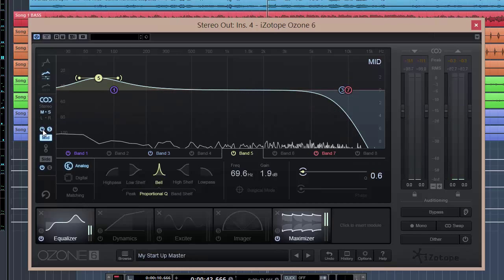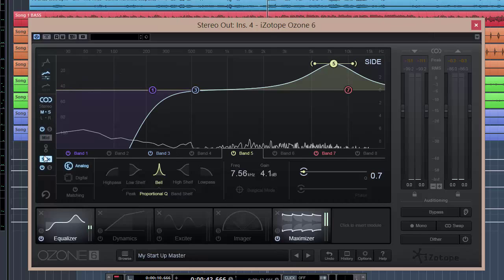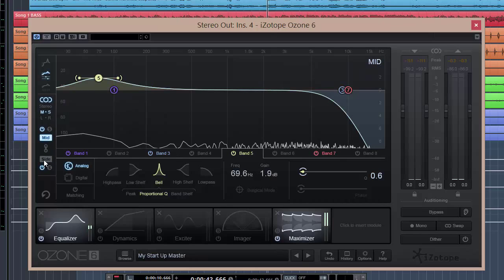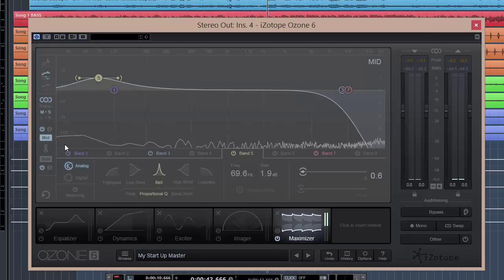All right, not bad. So now let's unsolo this and listen to both these channel processings and see what difference it's making in the mix. So I'll start with the whole thing off and then I'll turn it on and you can see what difference it's making. Now what you're listening for is, again, listen to those side channels. Listen to that bright end just jump out at you a little bit more. Listen to that stereo spectrum open up a little bit. All right, check it out.